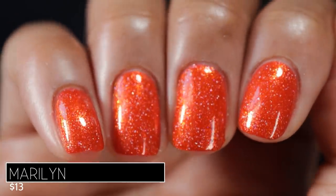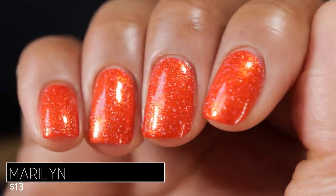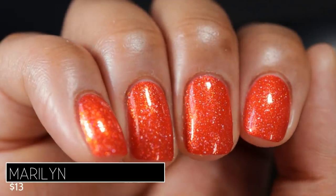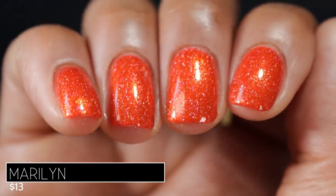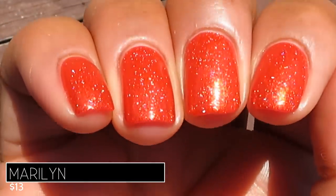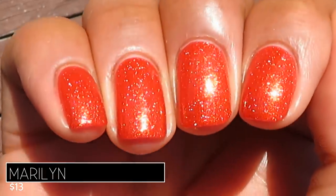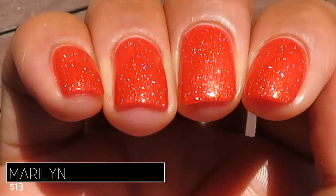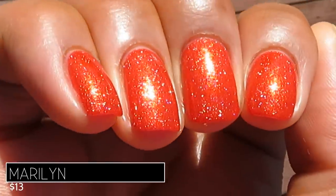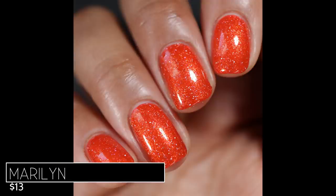Here is what Maryland looks like built up in two coats with a glossy top coat. You can see the gorgeous shimmer — in most lighting I saw the copper to gold shift, but at extreme angles I could also see the shift to green. Here's what Maryland looks like outside in the sunshine — in bright lighting, the holographic sparkle just really glows. I love this polish. I absolutely love these fun bright reds especially as we get closer to summer. Pictured are two coats of Maryland with a glossy top coat.